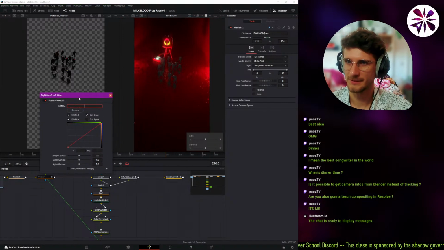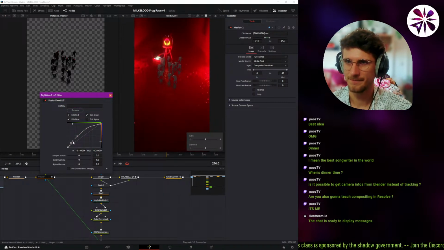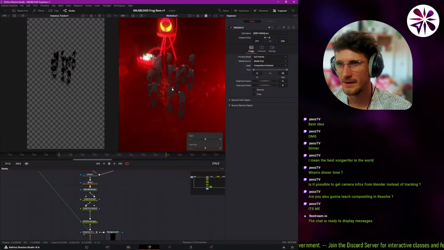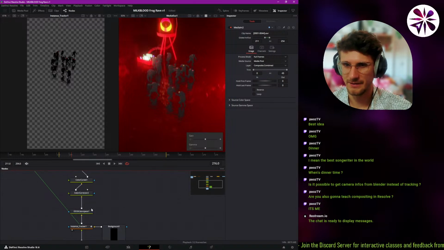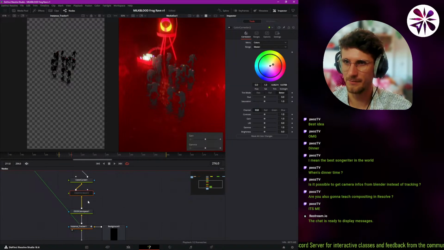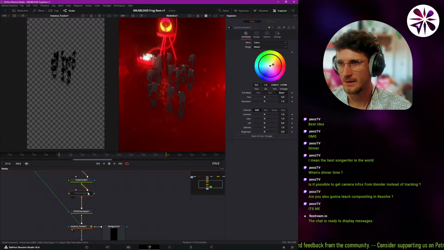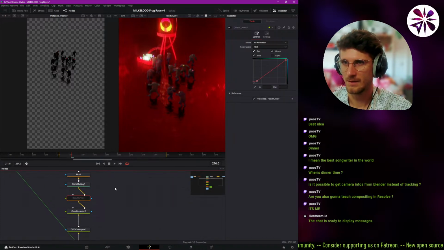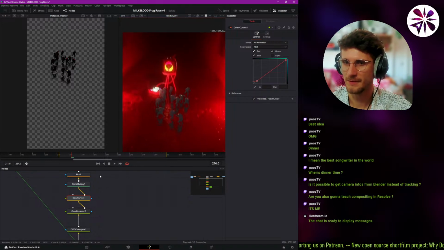Edit the fusion cameras. Okay, so let's just edit this a little bit so we can see a little better. Okay, yeah, so we definitely need to adjust the frogs a lot to make them work. I don't want this gain gamma control here. Okay, these are the shadows.